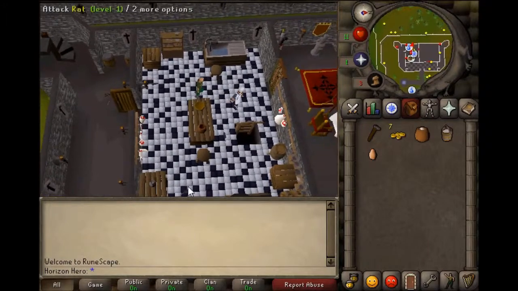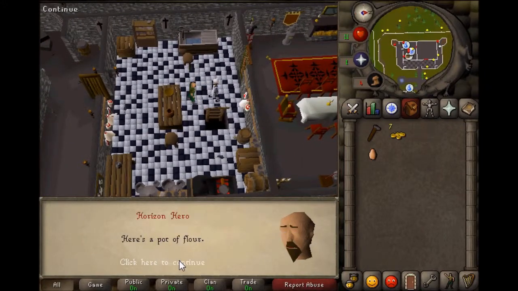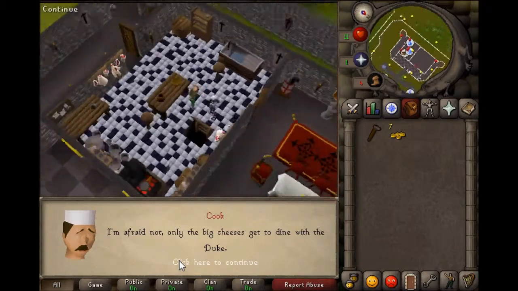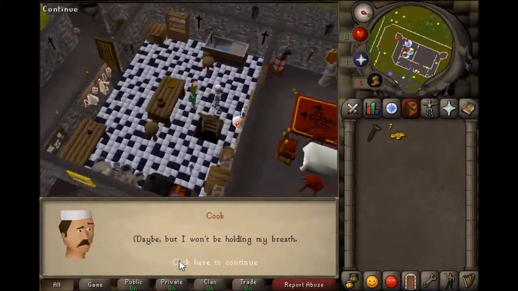So how are you getting on with finding the ingredients? Here's a bucket of milk. Here's a pot of flour. Here's a fresh egg. I'm afraid not, only the big cheese. Maybe one day I'll be important enough to own the big cereal.